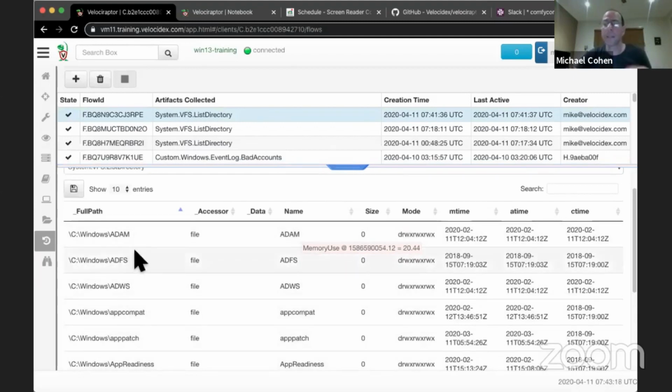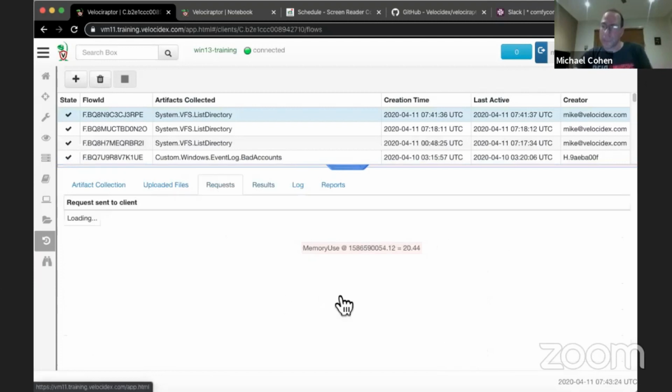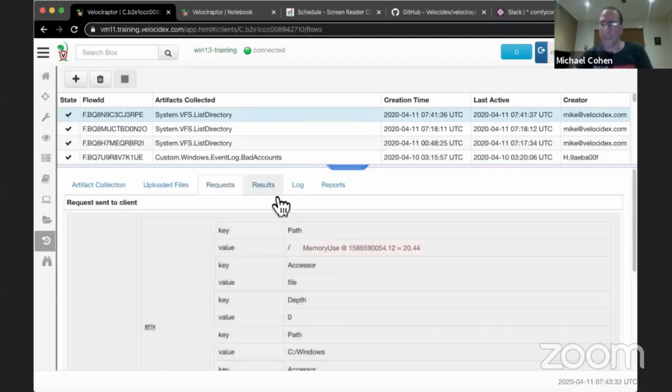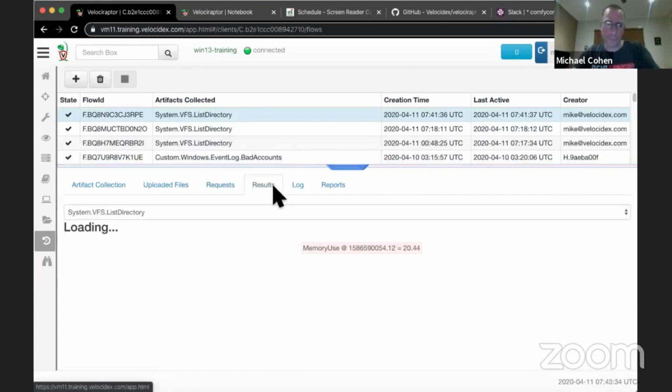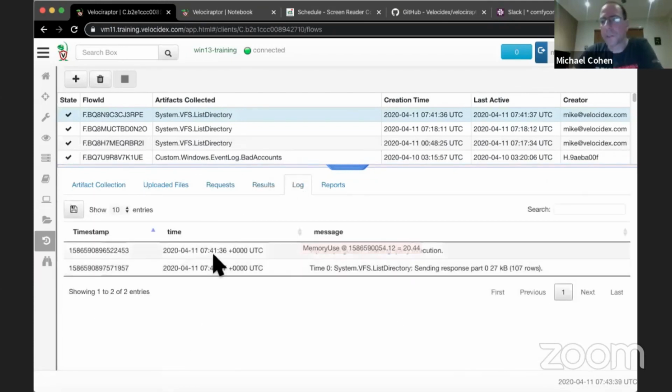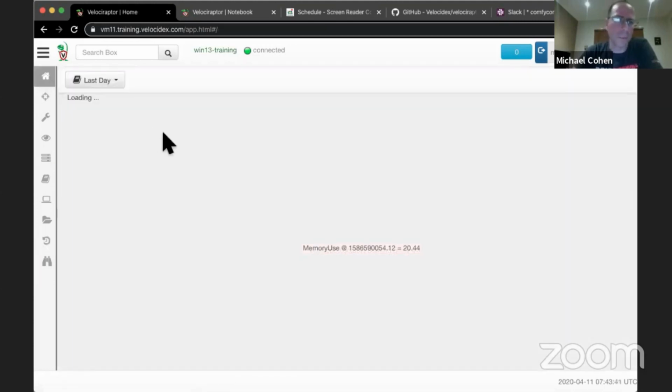So it's just like a database. You're going to get back rows and columns. And the VQL, as we can see from the request, this is the query here, is determined by the artifact, and then it just returns back a table of results. And then over here we have the log, which is the query log. So let me just get this out of the way.